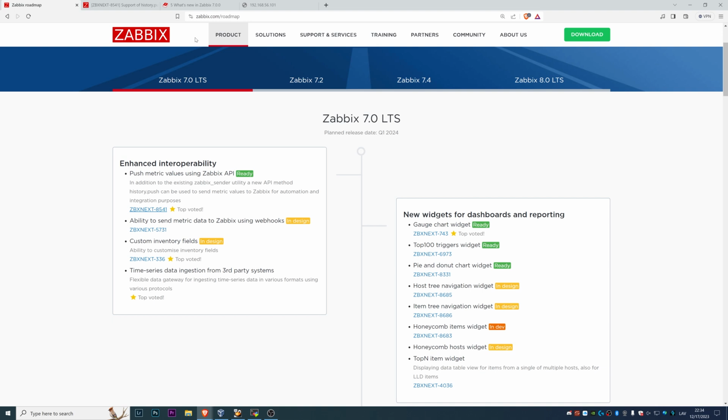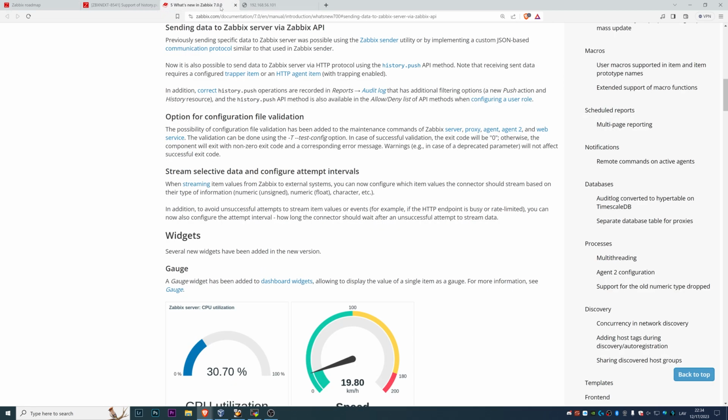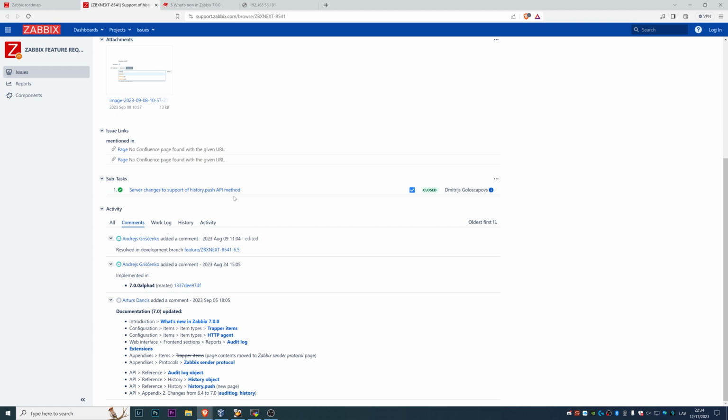But if we talk about some sort of third-party utilities that could have some webhooks, usually you don't have a possibility to do some script execution or Zabbix sender or whatever. So with the webhooks, most likely you will have to use this new feature, which is how you can use the Zabbix API to send the values to your Zabbix server or the proxy. And we'll also do an example of the configuration and how it actually looks.